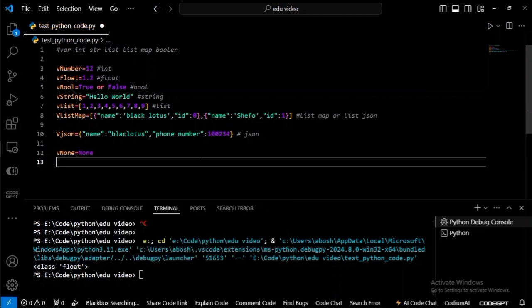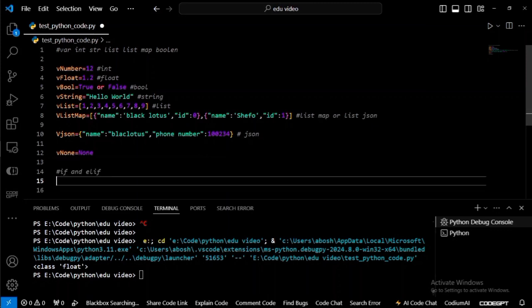The second list, vlistmap, contains a list with a variable inside it that I use a lot, which is JSON, and this is used in a lot of things, which I will not go into detail now. And the last variable is of type null or None, which is a value that exists but has no value. It can be used, for example, to define a variable and give it the value of None, and then give the variable the value you want later.